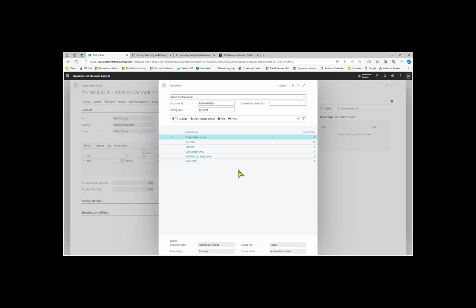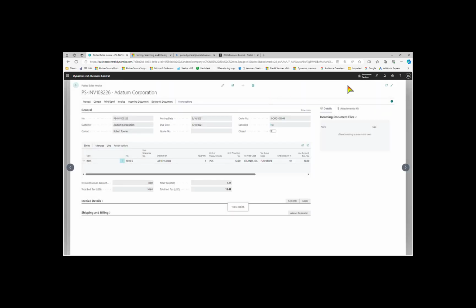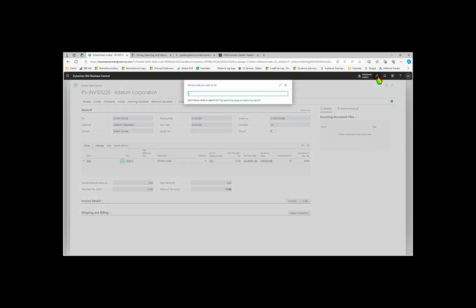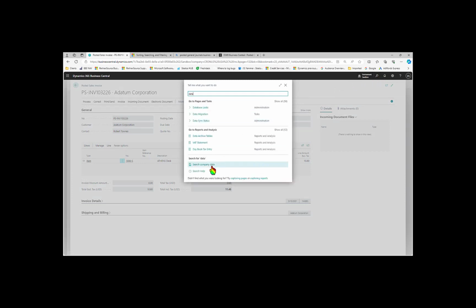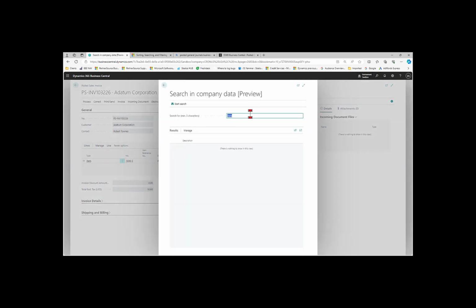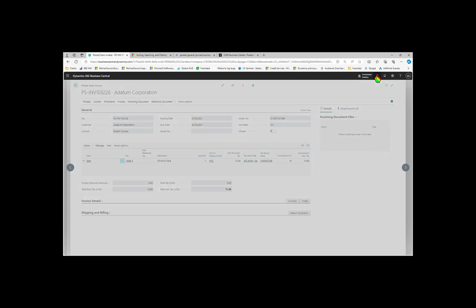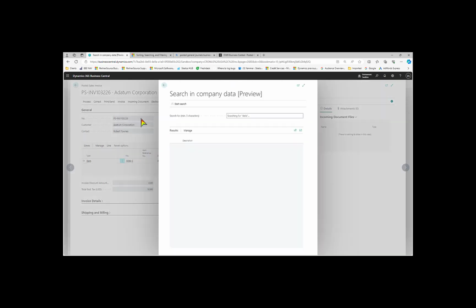And again, I'm going to find the same invoice and so on. So this is a really nice feature with Find Entries, is you can just put document numbers in there, but you can also use the search data function for that. So I would just say when you're coming in here, type in data, search company data, and then you can go ahead and just put in that, oh, I didn't copy that invoice number. And then I want to search for that using the data search. Just type in data, search company data, and then I'll put in that invoice number. And you're going to see everywhere in the system where that invoice number exists. This is the preferred way to search for data.